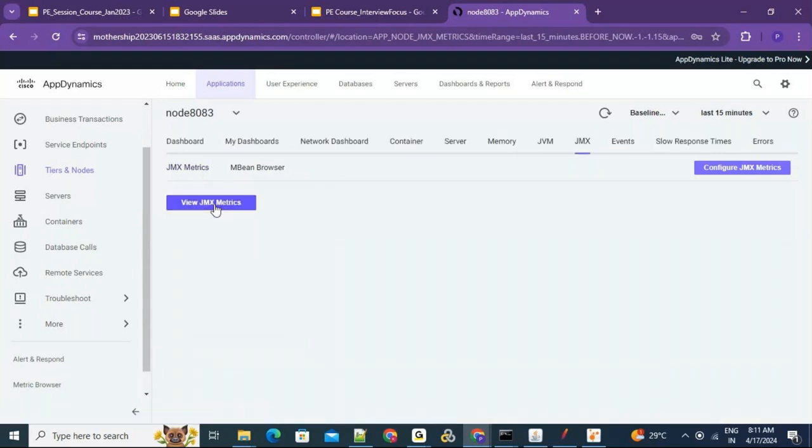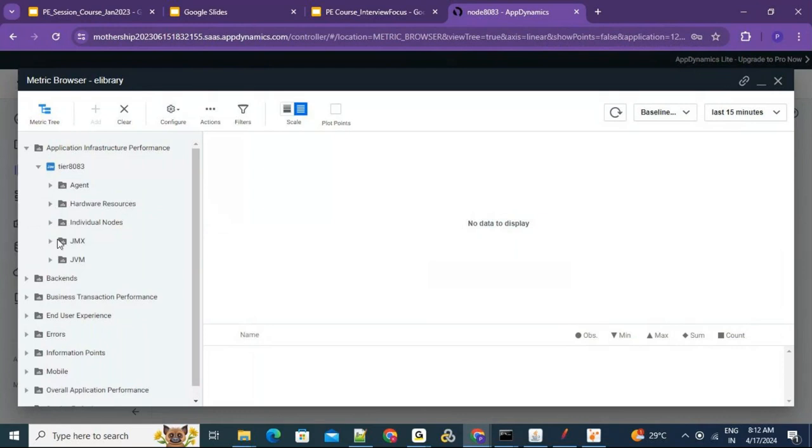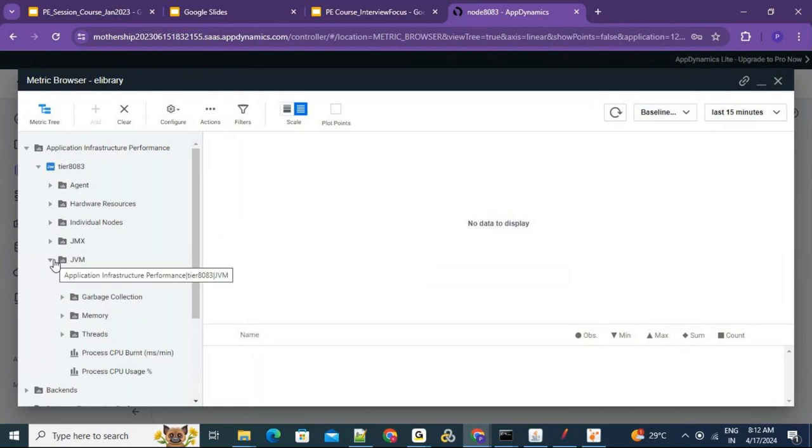So we have to go through individual graphs. I'll go to the application, JVM, and then the threads.